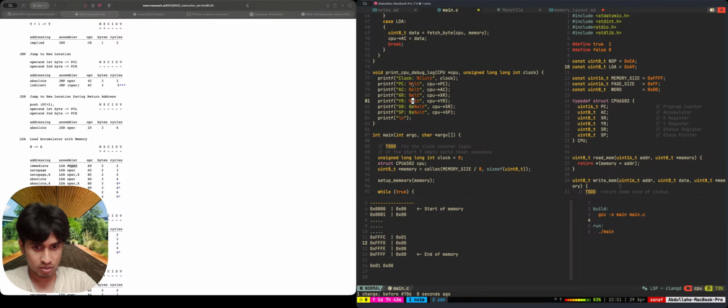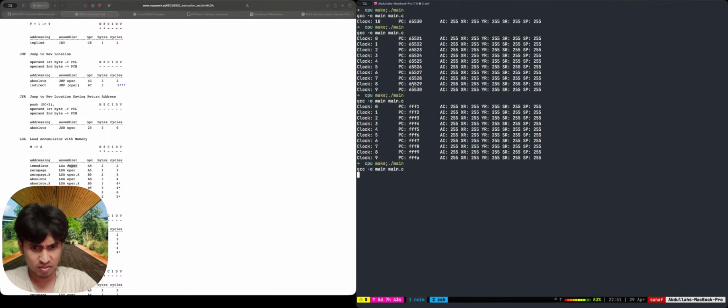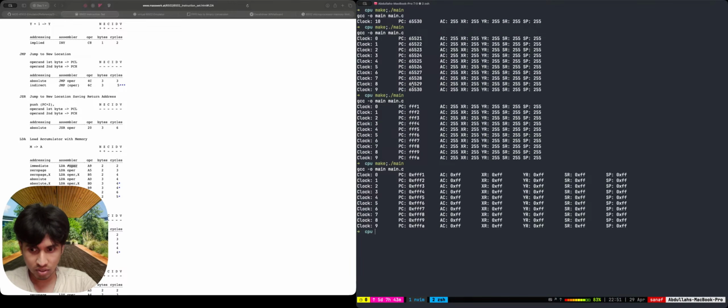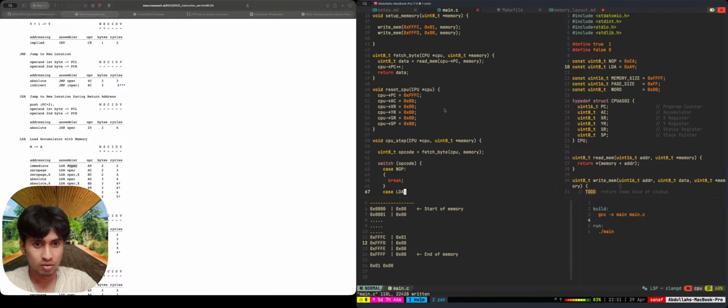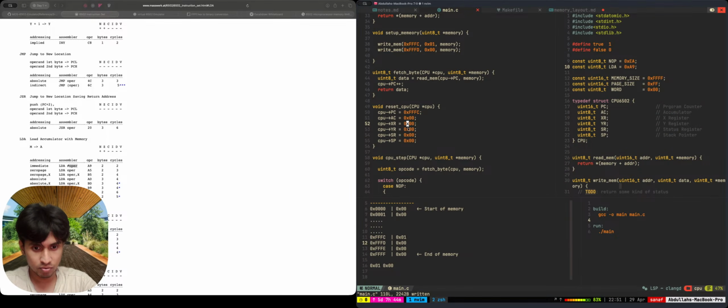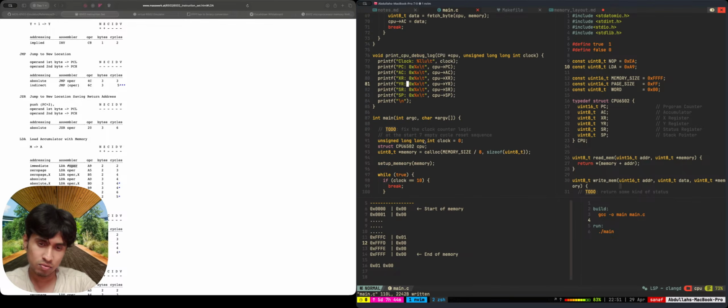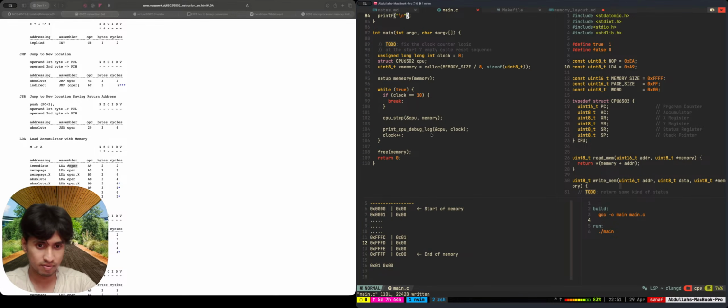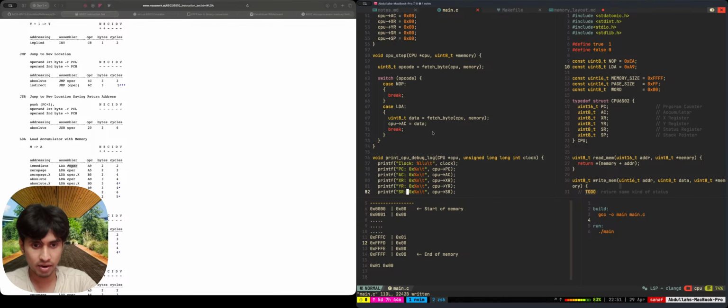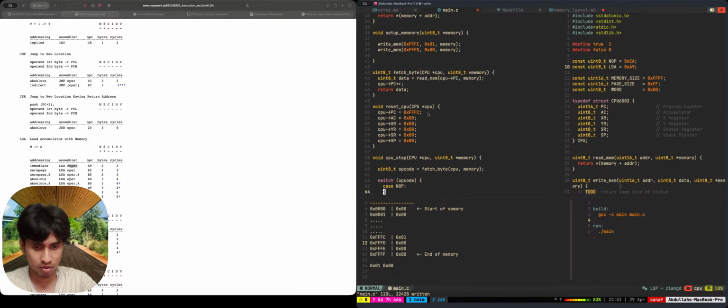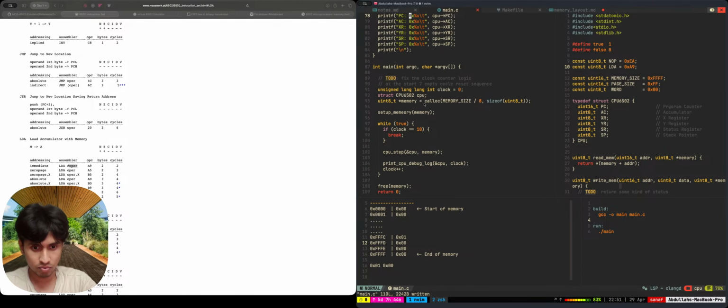Zero X. Everything is FF. Why? When I reset the CPU, why is everything FF? Shouldn't it be zero?